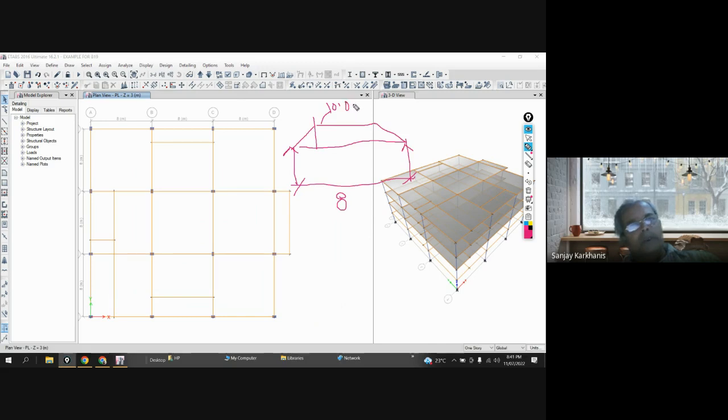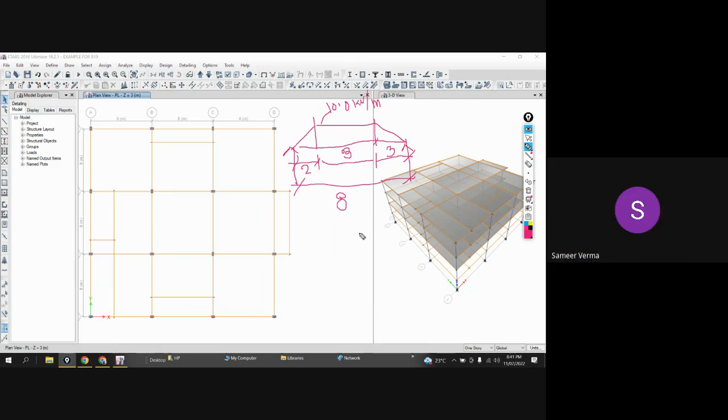Any magnitude you can go for, 10 kilonewton per meter. Now this distance is something around say 2 meter. Then this distance is something around 3 meters. So what will be this distance? 8 minus 3 minus 2. So it will be 3.